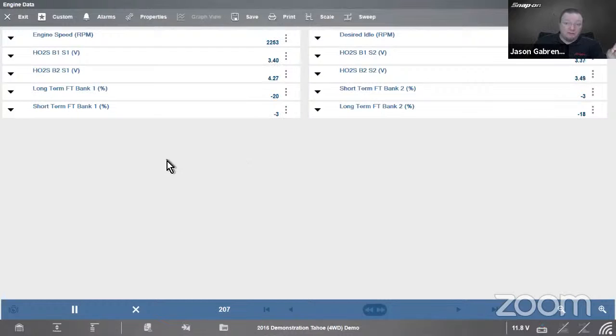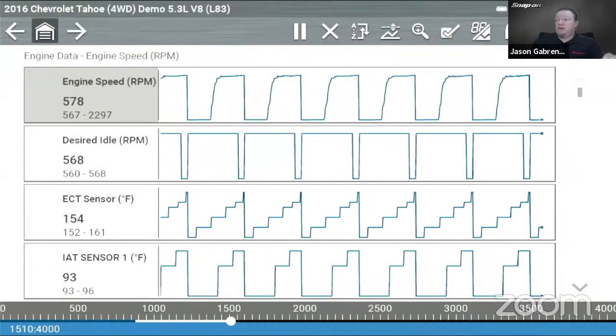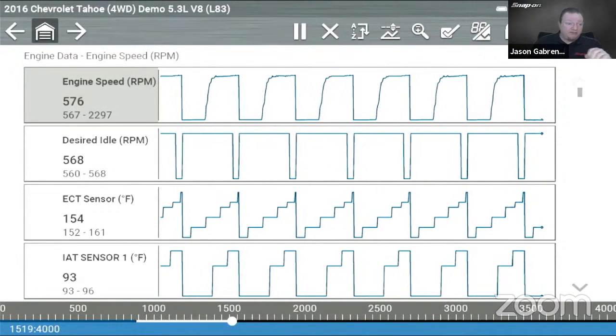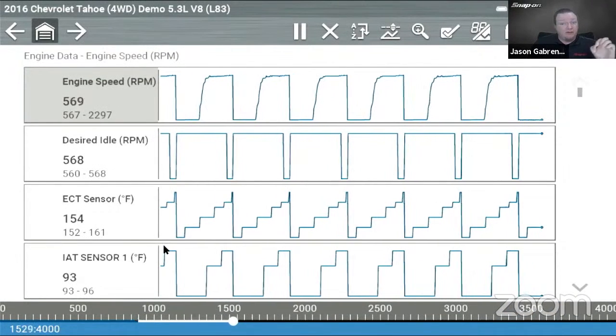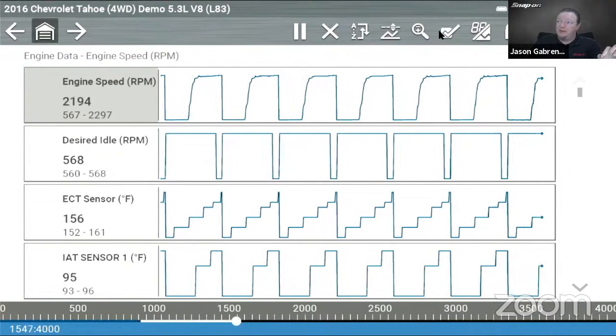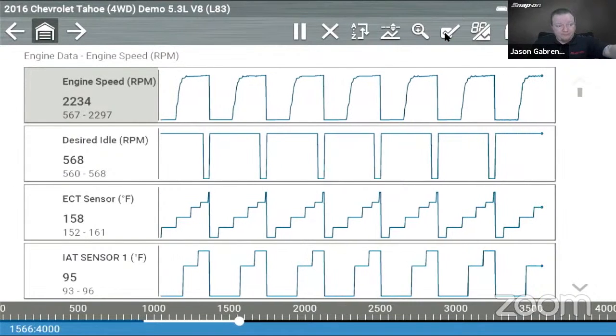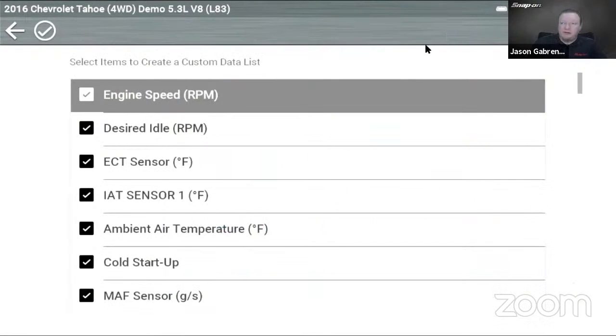All right, so that is custom data on the Zeus. Now, if we were to go back here to the Triton, non-Windows based tools can do the same thing with a custom data list. It's a little bit different of an interface, so that's why I wanted to show it to you. If you go up here on the top, there's a check mark. If I click on that check mark, there we go. You can see all of the PIDs checked off.